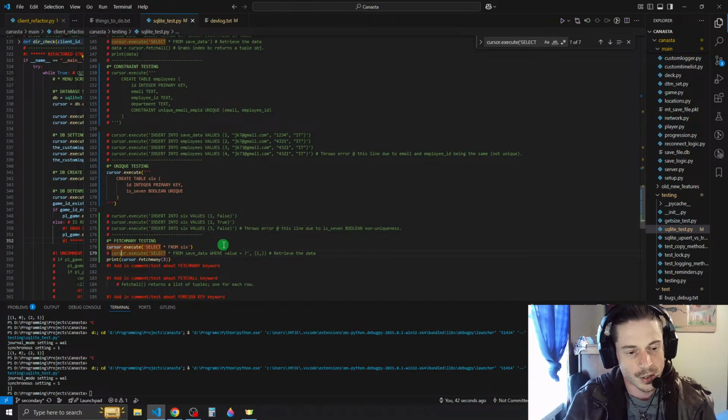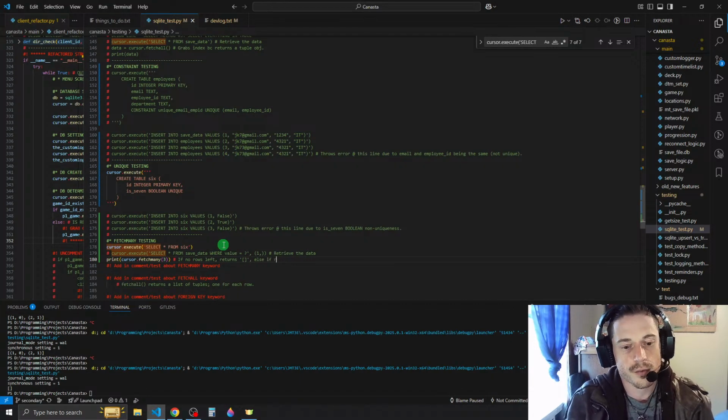And we'll just say if no rows left, returns empty list, else if rows left less than or equal to num passed to fetch many, returns tuple of remaining rows.